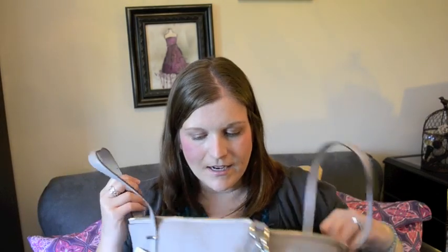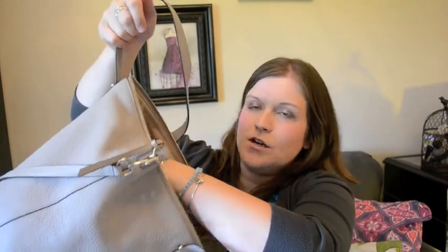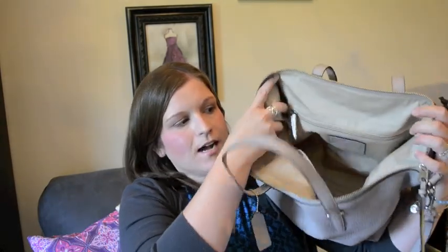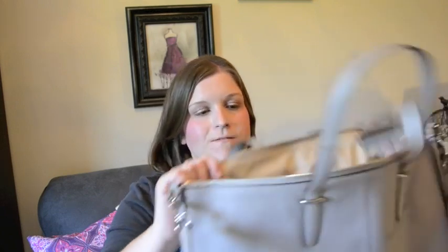On the inside it's got your typical basic lining. It's got two pockets and then a zippered area in the back. Really basic inside but really the perfect size for all of your essentials. I love using bags this size for winter as well because I can put all my essentials like my wallet, card cases, and makeup case in there, and then have some space left over for a scarf and that sort of thing.